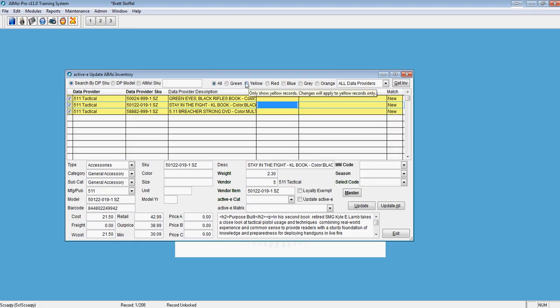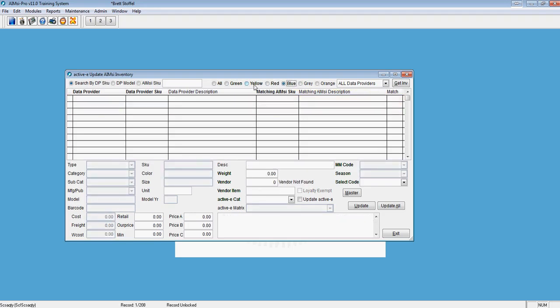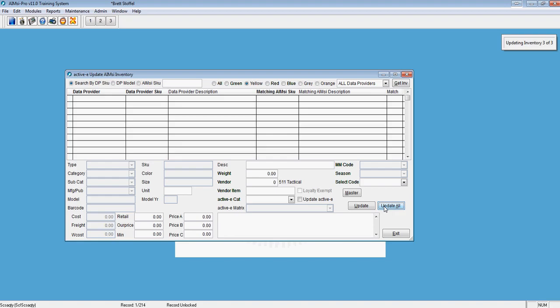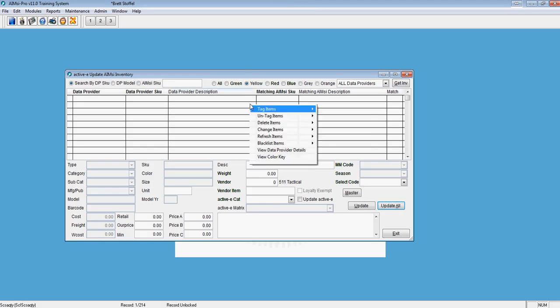But at the top, you can also filter these by your greens, yellows, etc., and update whatever you have filtered. So if I updated all my greens, it would update that. If I click update all my yellows, which I'll do right now, all those yellows go away, which means they're in AMSI. So this is the last step before you actually populate your AMSI data. So you don't have to pull in all the information if you don't want it. So if, out of those 4 items, that one SKU is the only thing I needed, that's all I need to update, and I can right click and delete the remaining ones. And that's really the simplicity of going through the process of B2B.